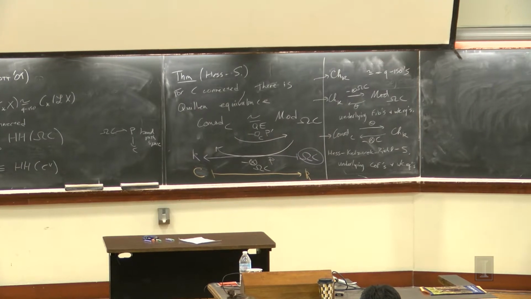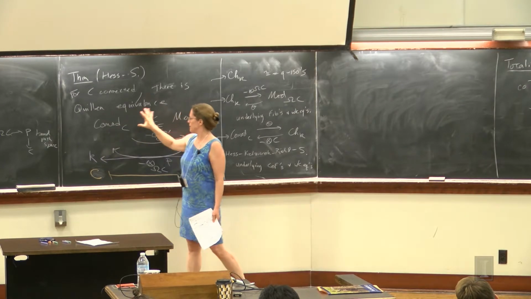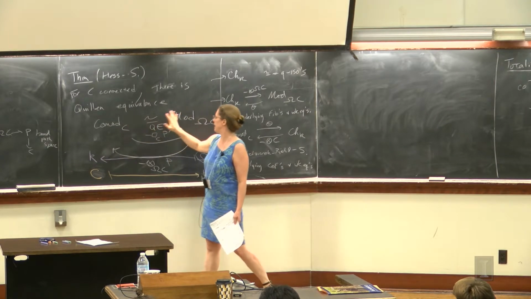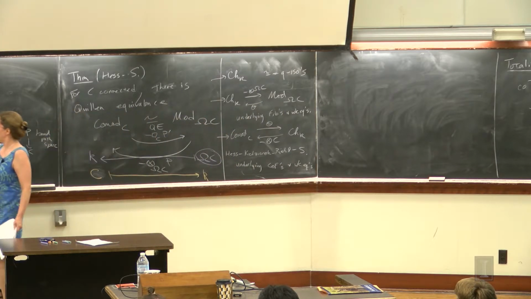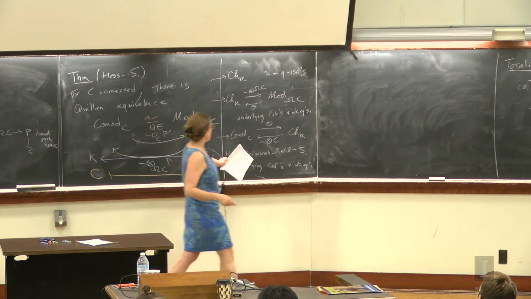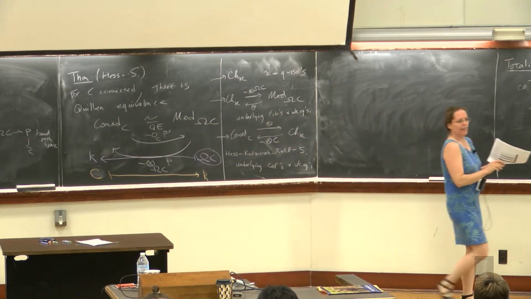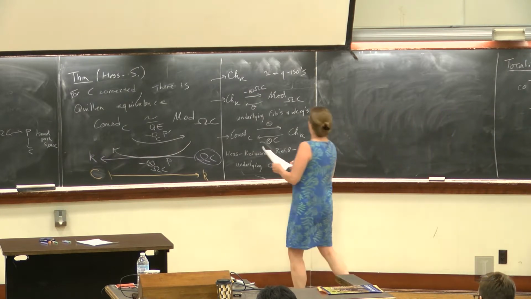Okay, so the fact that these homotopy theories agree, that comodules over the coalgebra C and modules over the cobar on C agree, is really what is telling us that we have a quasi-isomorphism here. Okay? And this also gives us several other properties that we would like to know about co-Hochschild homology.